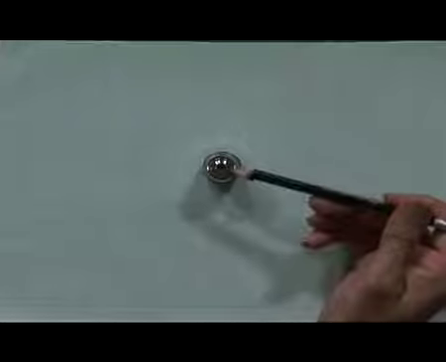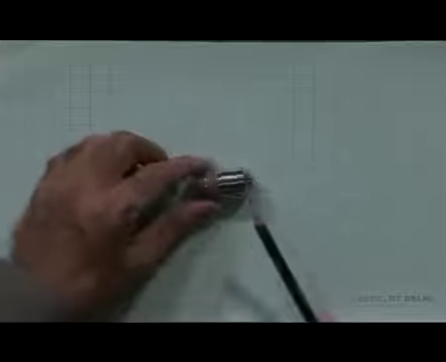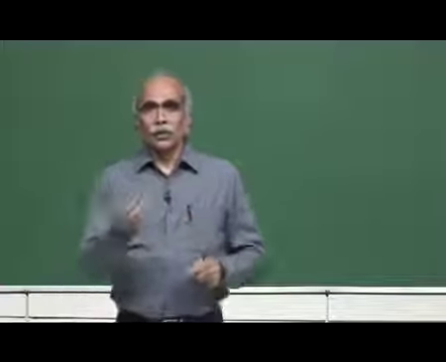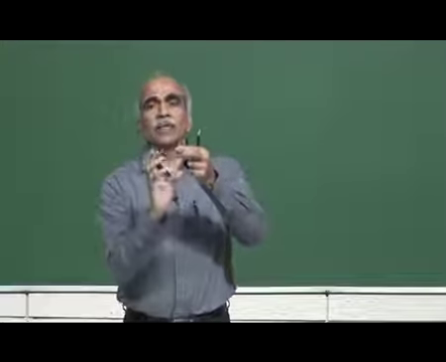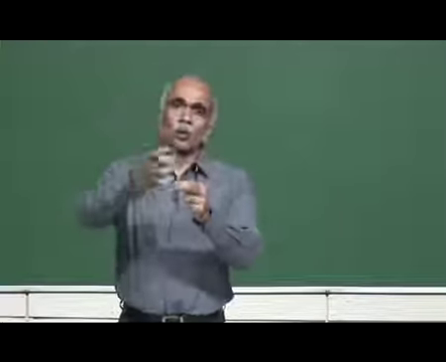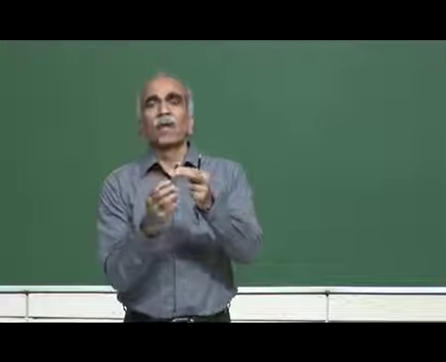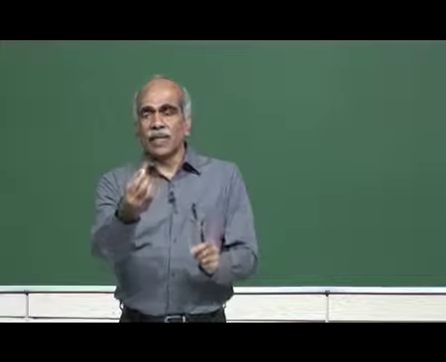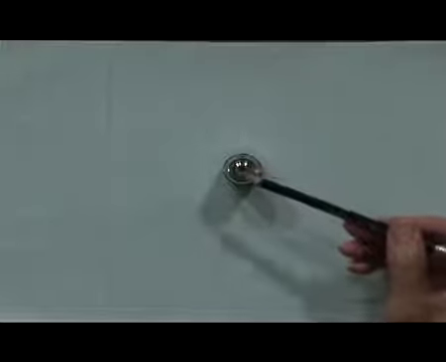So there is an objective placed here. This is the diameter of the objective lens. I suppose you may have seen these. These are microscope objectives which are fitted at the bottom of the microscope tube, and you normally have several microscope objectives fitted to the microscope tube, and you can change the magnification by choosing appropriate objectives. I have just picked up one of those objectives, and as you can see, the diameter of the objective lens is a few millimeters.